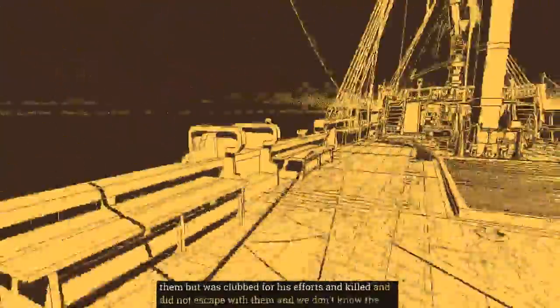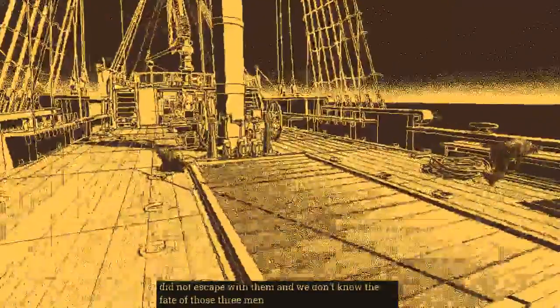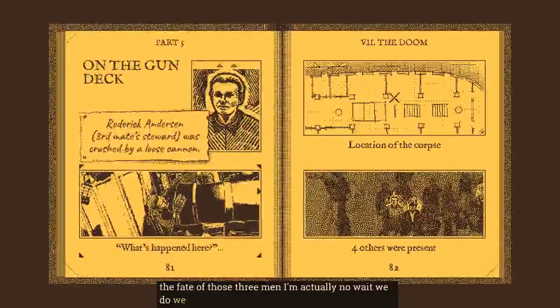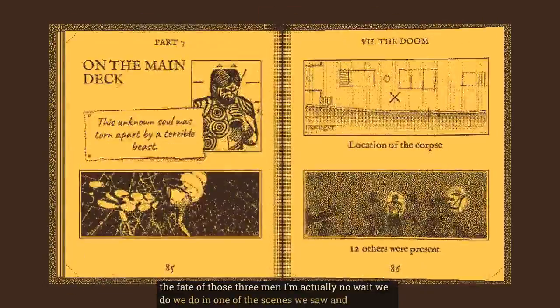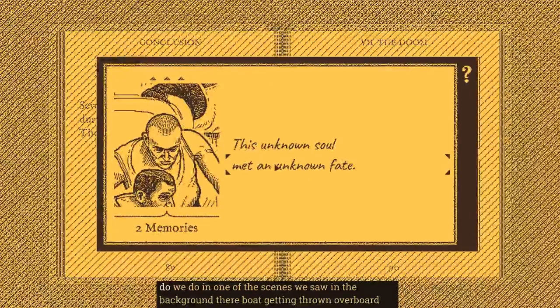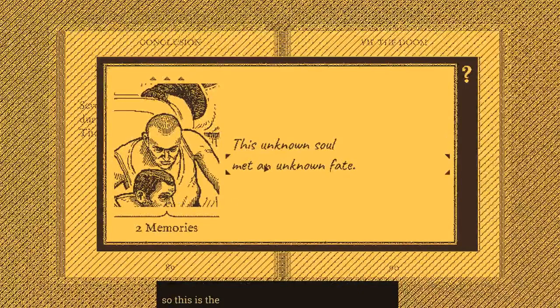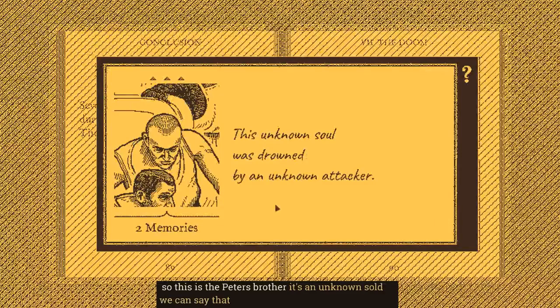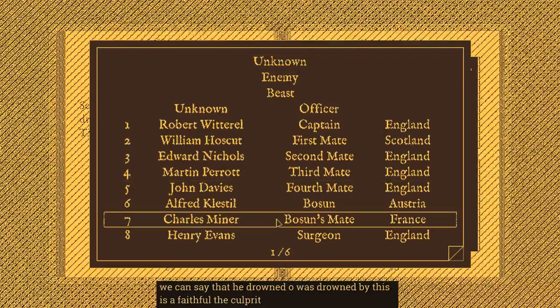We don't know the fate of those 3 men. Actually, no, wait, we do. In one of the scenes, we saw in the background their boat getting thrown overboard. So this is the Peters brother. It's an unknown soul, but we can say that he drowned. Oh, was drowned by. This is a fate with a culprit.